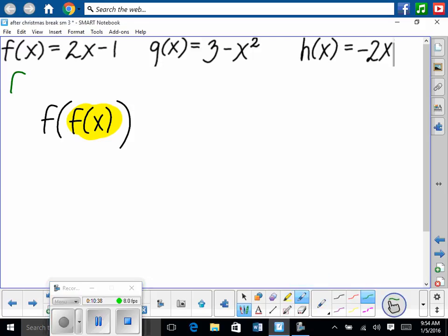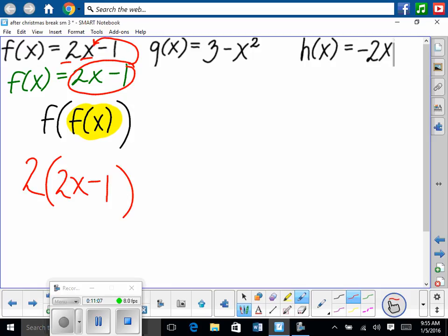Okay. So I rewrite f(x) again. So I know f(x) = 2x - 1. I need it twice because I'm plugging it into the other function. So f(x) back into f(x). So I'm substituting in f(x) back into f(x) wherever there's an x. So that's where I'm making the substitution. So instead of x, we're rewriting x as 2x - 1. So we have 2 times that substitution of 2x - 1. And then we still have -1. Does everybody see where I made the substitution? We'll distribute that through. That's 4x. And then 2 times -1 is -2, minus 1. Combine like terms, 4x - 3. This is f of f of x. Everybody comfortable? We're all good?